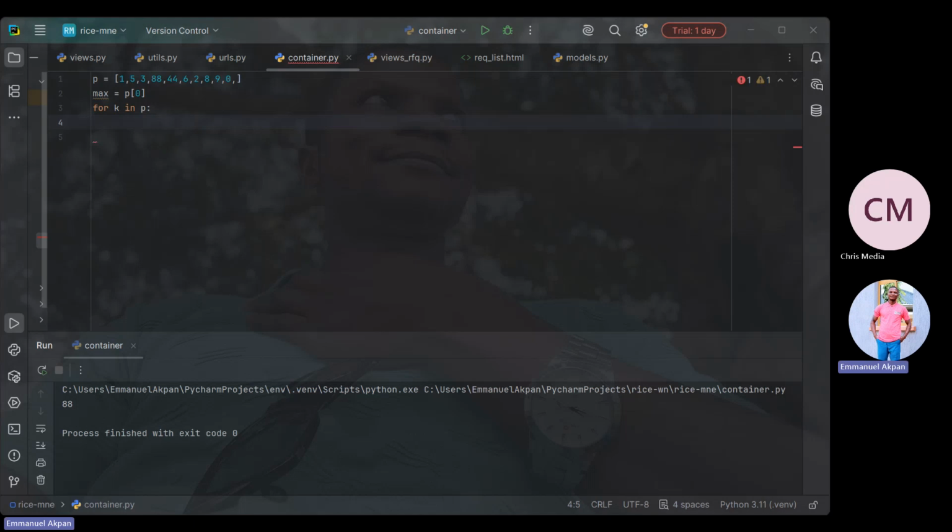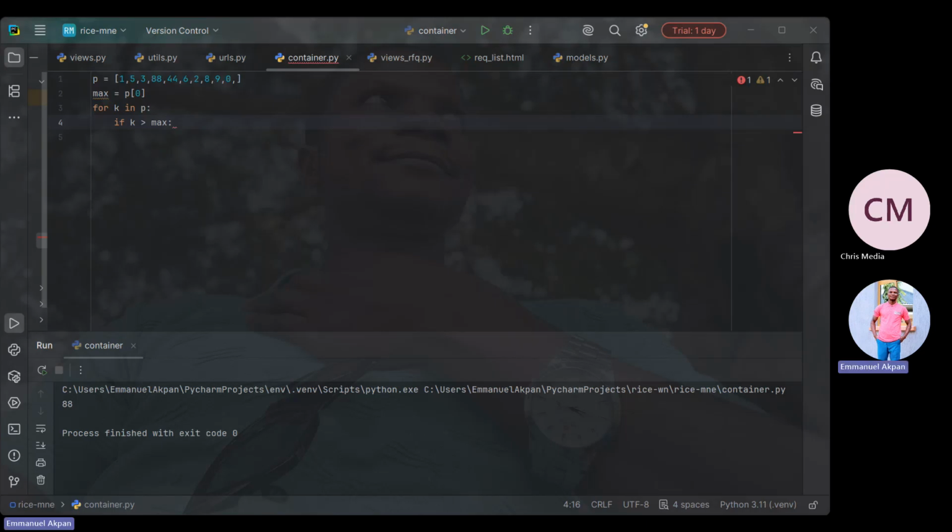So we'll now use our if statement to check for that. We say if k is greater than the maximum number, we say if k greater than max, what should happen?